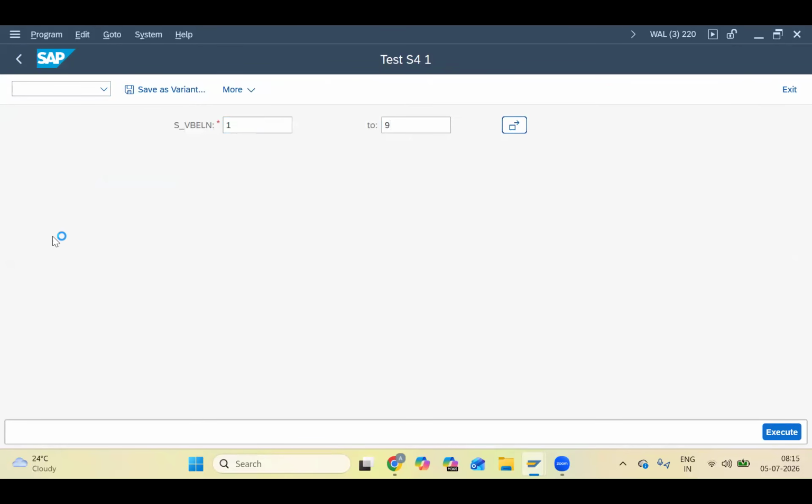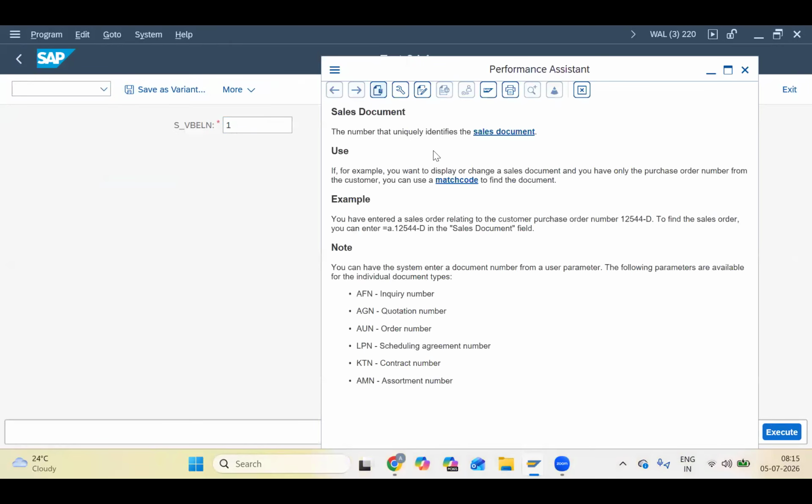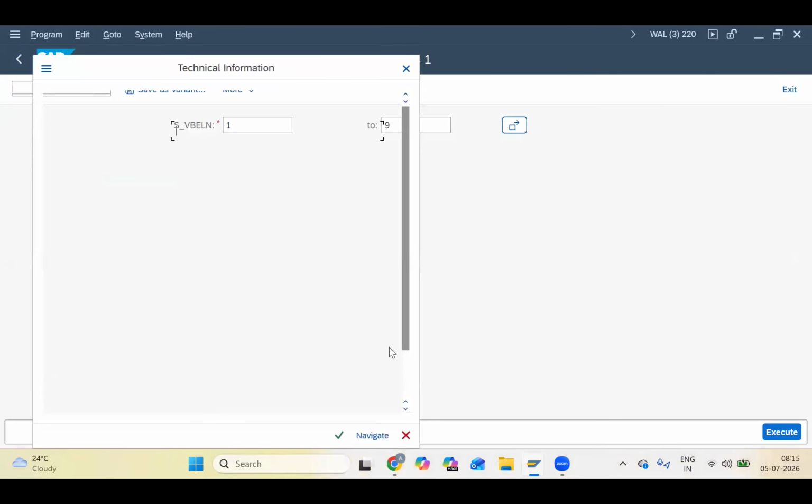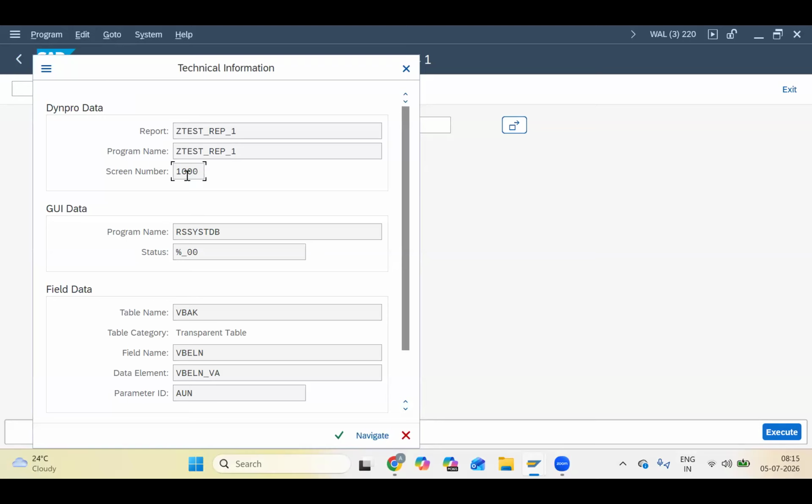If you see here in technical settings, you'll see a screen number. See the screen number? This is the default screen number which SAP has given whenever we create a select option with the syntax select-options and so on.